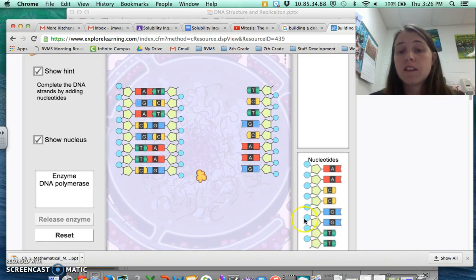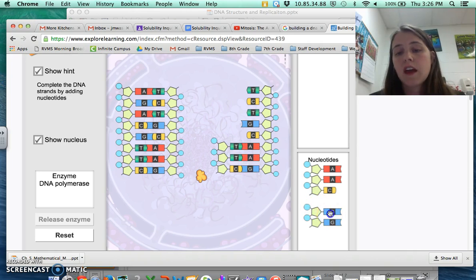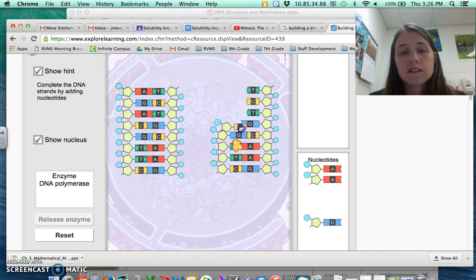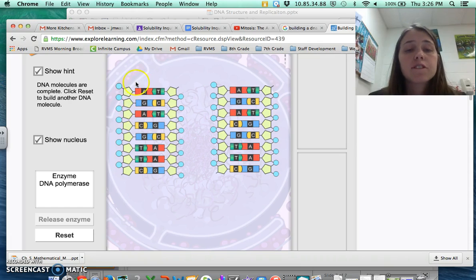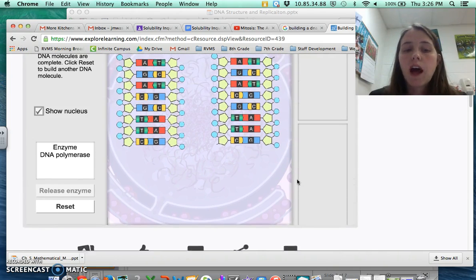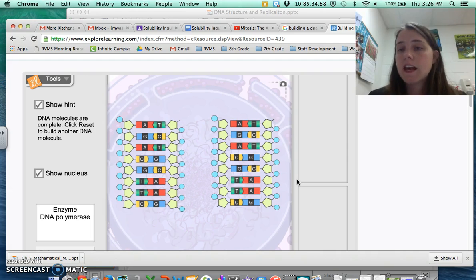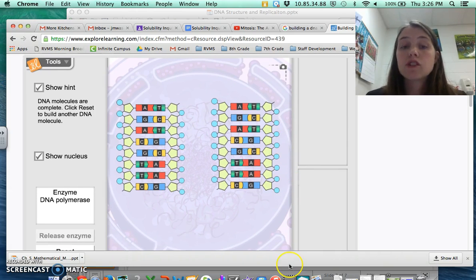So when we finish making this other side, okay, so C, T, T goes with A, G goes with C, C goes with G, A goes with T, G goes with C, and A goes with T. Look, we are going to have two completely identical molecules, okay? And that's good. That means now we have two complete copies of our DNA. So that's kind of what happens when DNA is replicated, and that's kind of the structure of DNA.